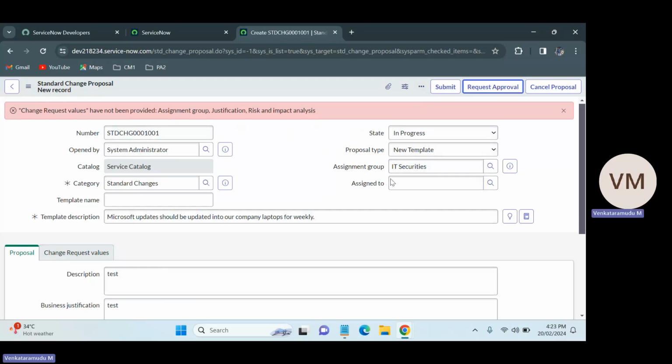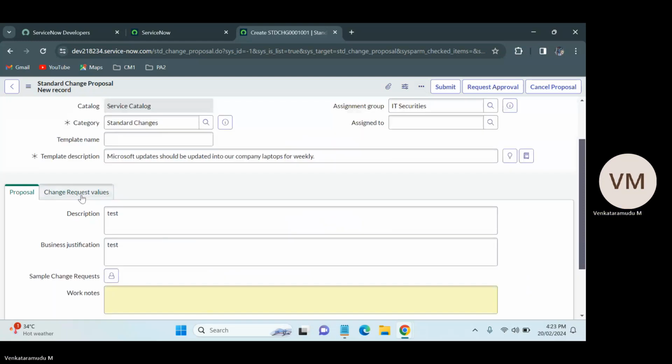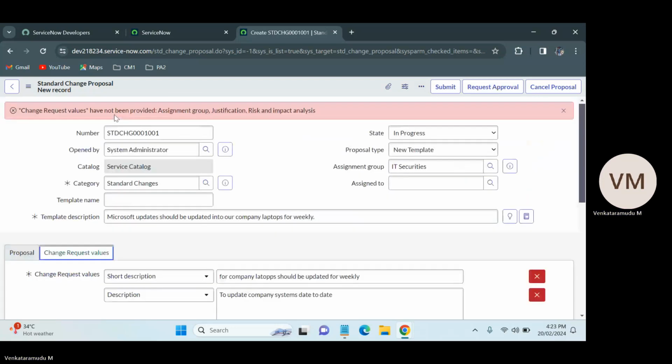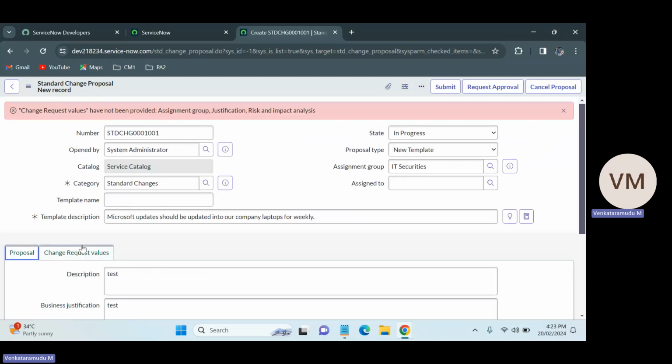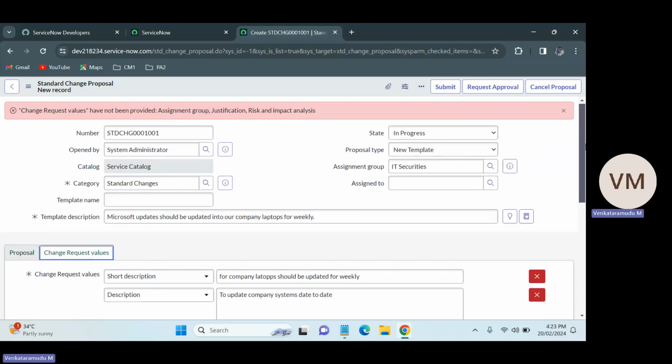Assignment group, and impact. Change request values have been provided: assignment group justification, risk and impact analysis. Just a second, let me check that. Assignment group justification.